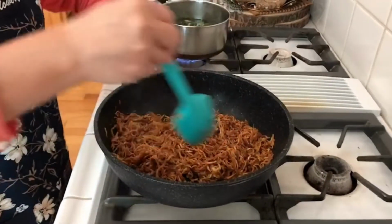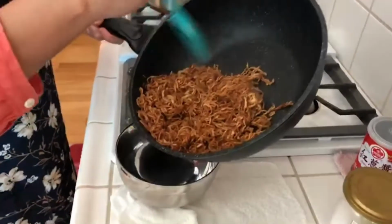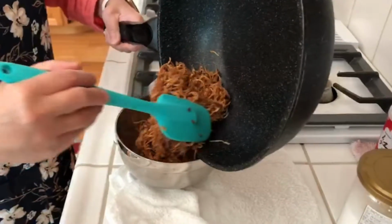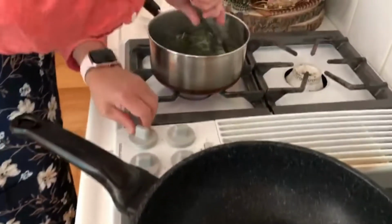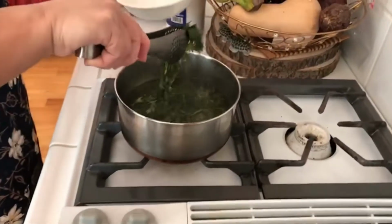Okay, I'm going to take it out. Wait until it cools down. I'm going to take the grass out.